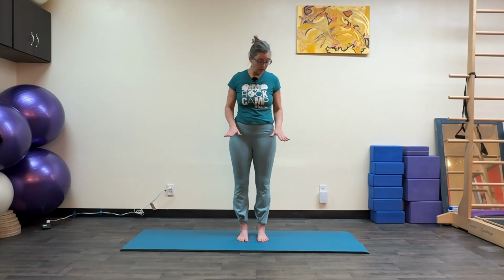I am standing on two layered mats on top of a harder surface. That works for me. If you have a carpet, you might like to have just one mat over it to make it a little less cushy. But if we're doing moves where you're lying on your back, you don't want to hurt your back. You don't want to hurt your joints. You don't want to hurt your wrists or your ankles or your tailbone. So give it a test run before you really get into it. Make sure that your surface is comfortable for you.